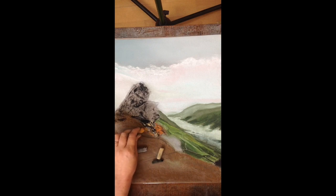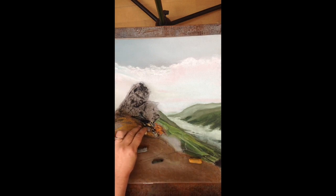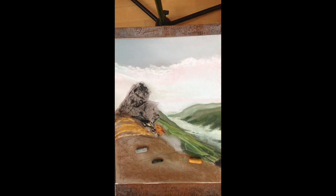We have a great big mossy bit here. But I'm going to start now, using the side of it, to really emphasise the textures and the direction of this mossy area. And as we come further into the foreground, it lends itself more to this oaty sort of non-rusty colour really. And I'm just going to scrape it down, a little bit of a wiggle in places, and using that just to highlight the light and dark that's already on here. Just a wiggle and just following that curve downwards. That's all we need for this.